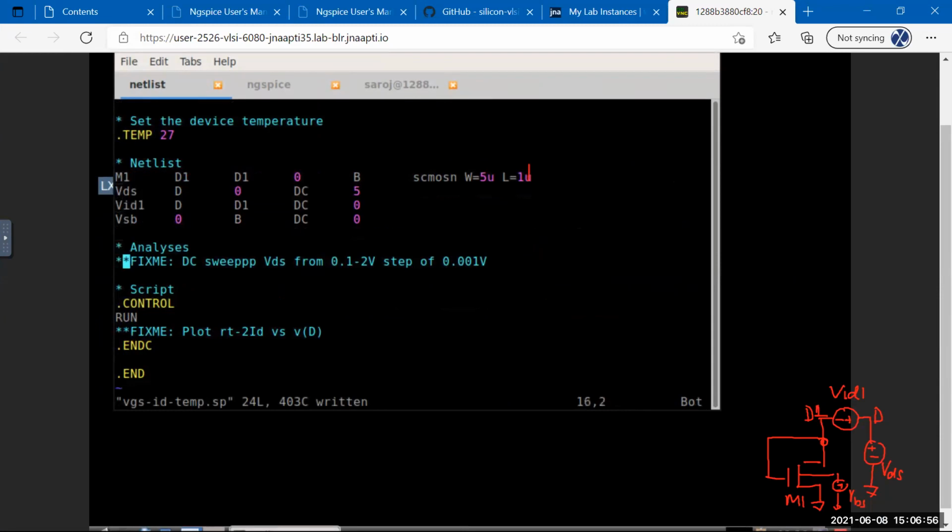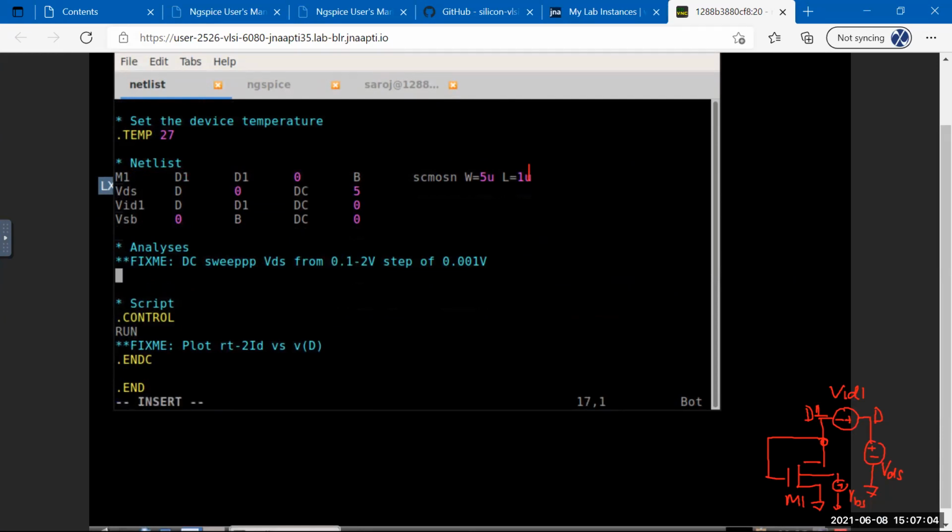So here I want to add a DC sweep of VDS from 0.1 volts to 2 volts, with a step of 0.001. Quickly, somebody come online and guide me. What should I do? DC sweep. So VDS. What's the command? What should I start with?